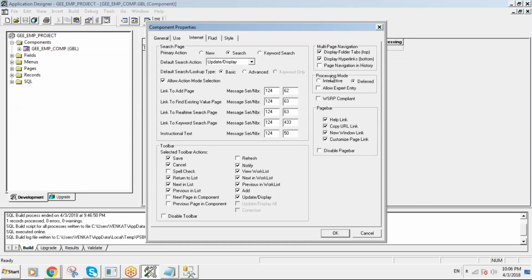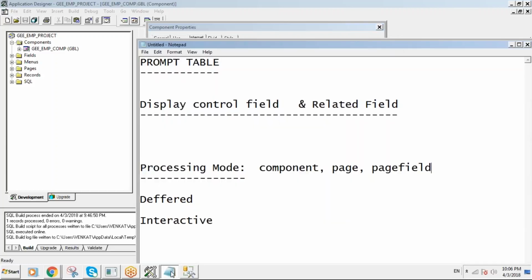In the Internet tab, processing mode, interactive, deferred. It's deferred. If I change it from deferred to interactive at the component level, each and every field in the component will behave interactively. That means each and every field tab out will hit the server. Then it will decrease the performance.